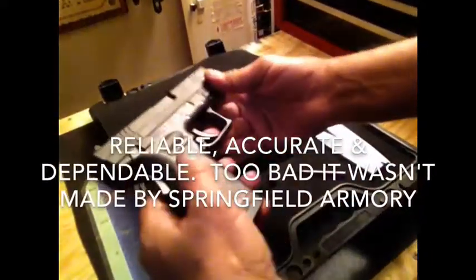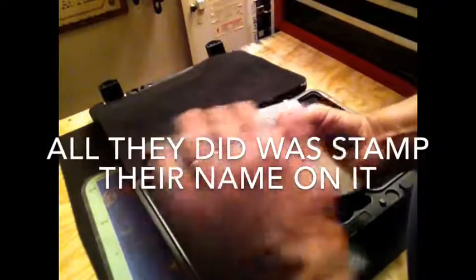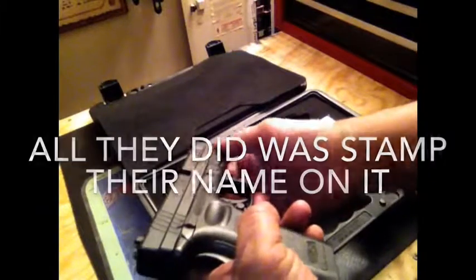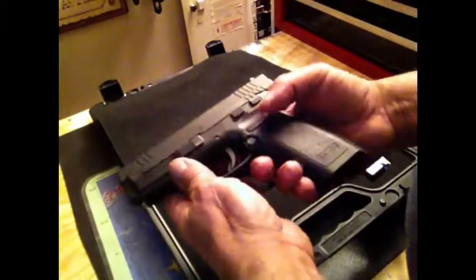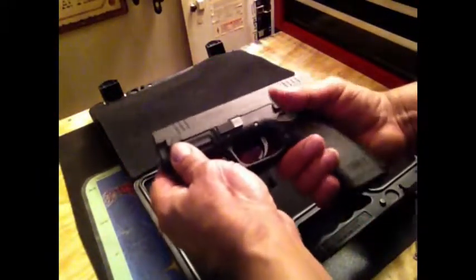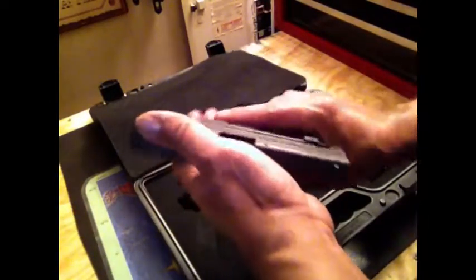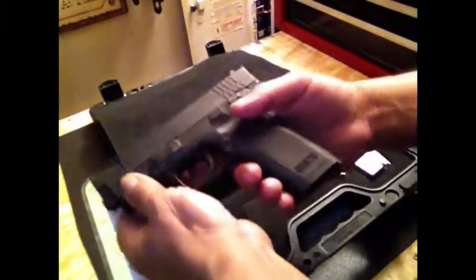Now, right off the bat, it is a very dark black, kind of like a parkerized finish, but with a smoother texture. I'm not sure what it's called, but it's very hard. No, it's been almost 5 years since I've had this gun, and the finish is still relatively intact. It is showing some minor signs of wear, but nothing that I can't see at a glance. You have to really stare hard and search for it. It is a polymer frame handgun.